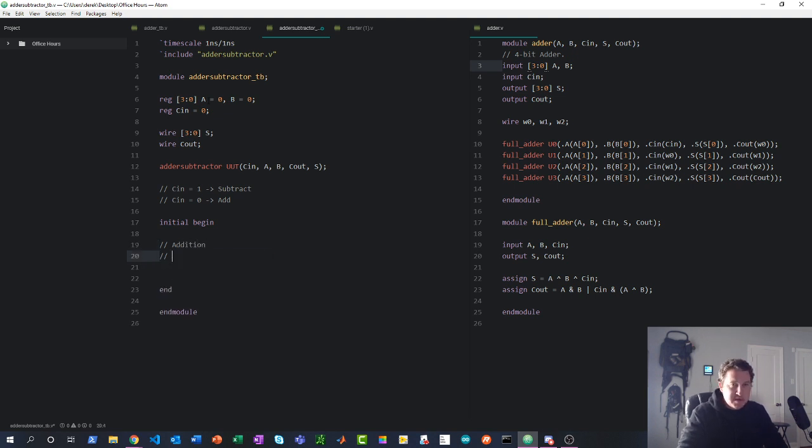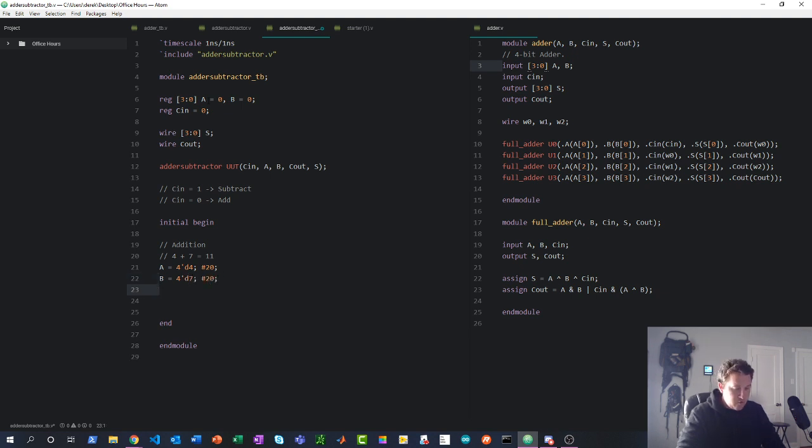So the first thing, let's test addition. And let's try something simple. We've got 4-bit numbers. We don't want to overflow, so let's just do 4 plus 7. All right, should get us 11. So we'll set A equal to the 4-bit decimal number 4, and set a delay. B equals 4-bit decimal number 7. We'll also delay for a little bit.